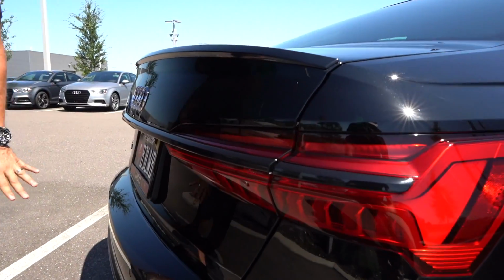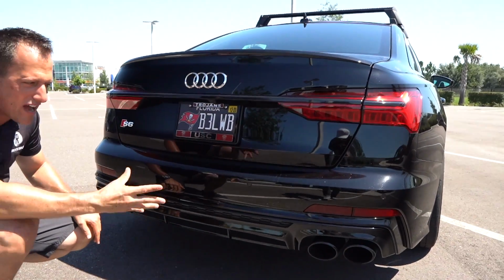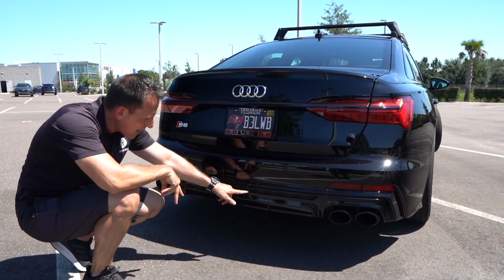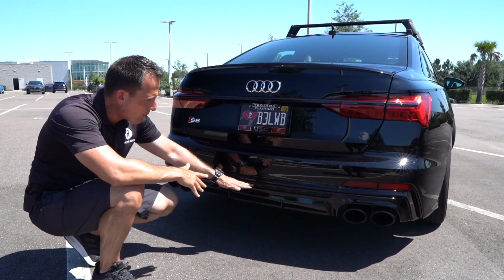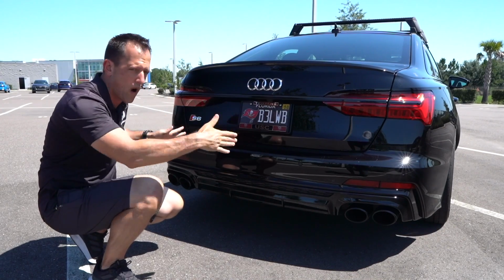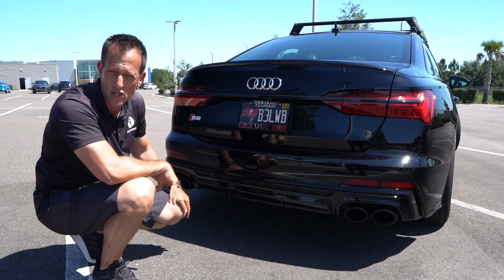Of course, you're gonna get full LED taillights, turn signals, the whole shabam. You got your quad tip exhaust, that gloss black. Love the rear diffuser area. The one thing I would zonk is this fake vent. I wish they would just leave that smooth or just bring this piece up to the bottom portion here. S6 badge, you can just see how low and how wide this thing is. But why don't we go ahead, let's pop the hood and see what's powering this 2020 S6.